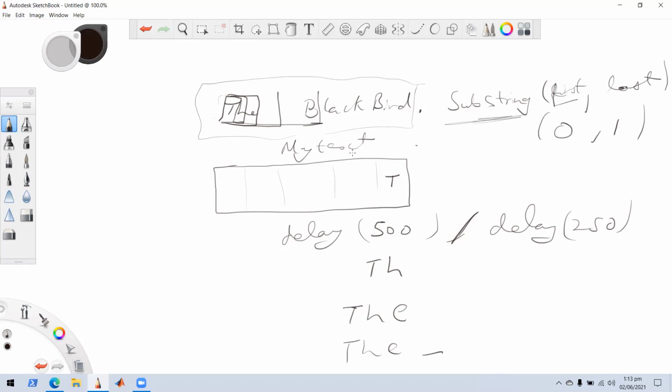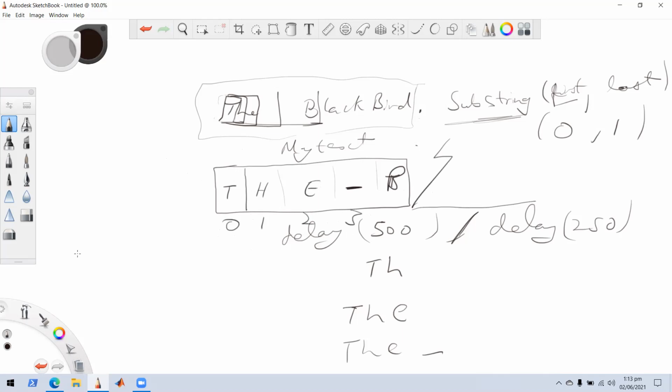So you remember a string. Let's pretend this here is a string. The first slot's gonna have T, second slot H, then E, then space, then B, and so on and so forth. So here the indexes are 0, 1, 2, 3.